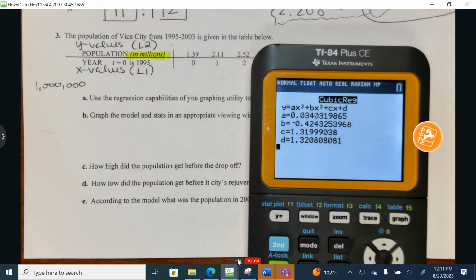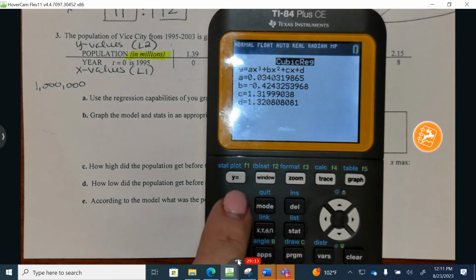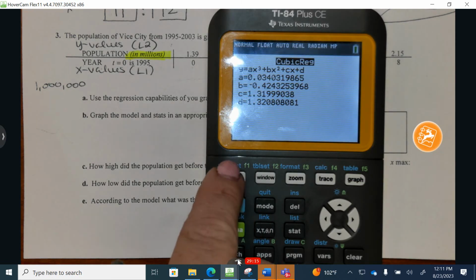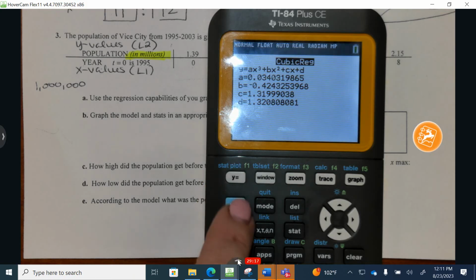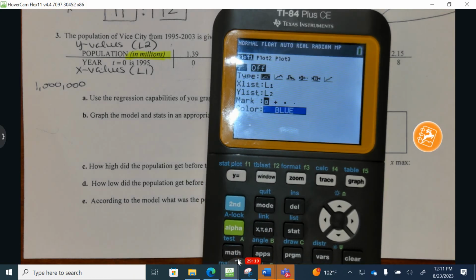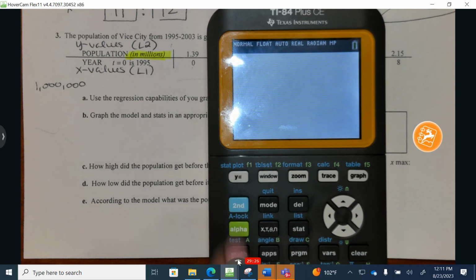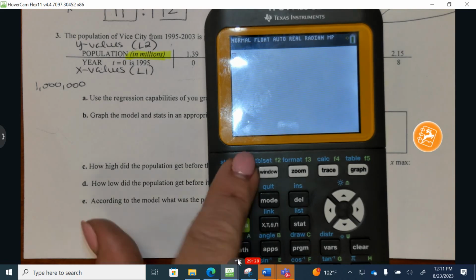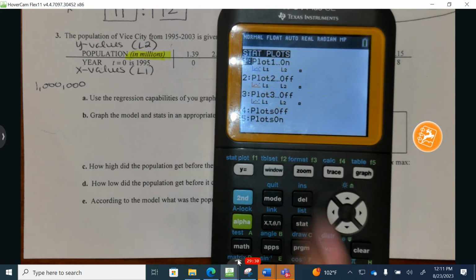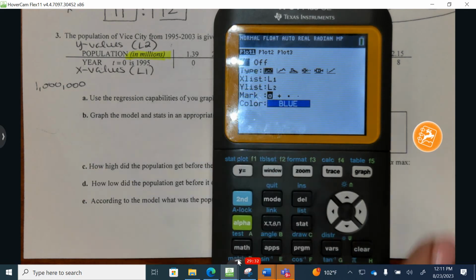Okay, so we need to turn on, so we see all those little dots. So we're going to do three buttons. We're going to start to do second, stat plot. So second, y equals, and on. If you're wondering what I just did again, I'll come back here. We did second, plot on, and make sure that you've turned it on. So sometimes you have to press Enter. Make sure that's highlighted.